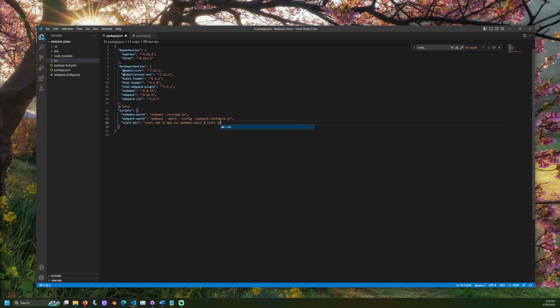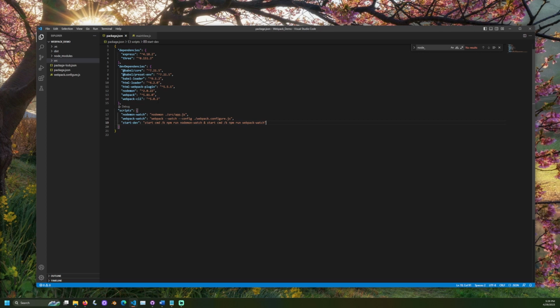Finally, we will write one command that calls both the other commands. Start cmd /k opens a new command prompt terminal and passes the following text as a command. npm run can be used to run scripts from package.json, and we see that we run both of the other scripts we have written. Finally, the and sign, or ampersand, tells Windows to run one command, and then the next.